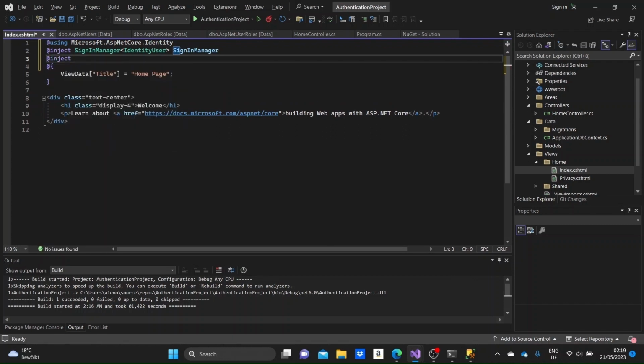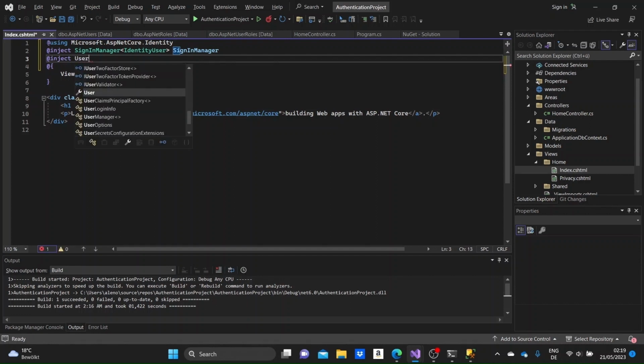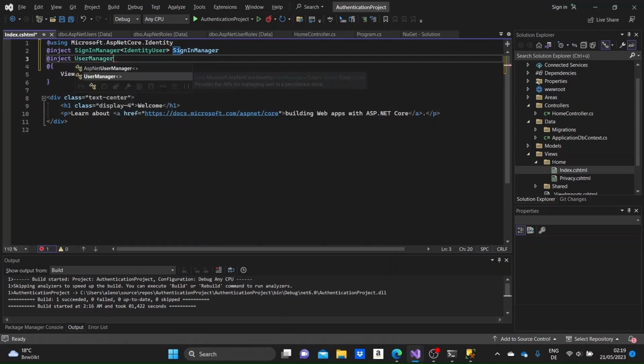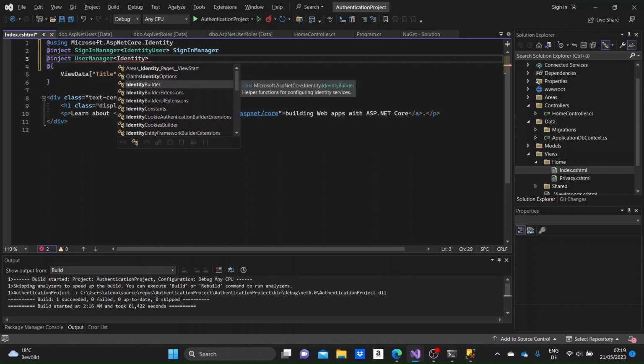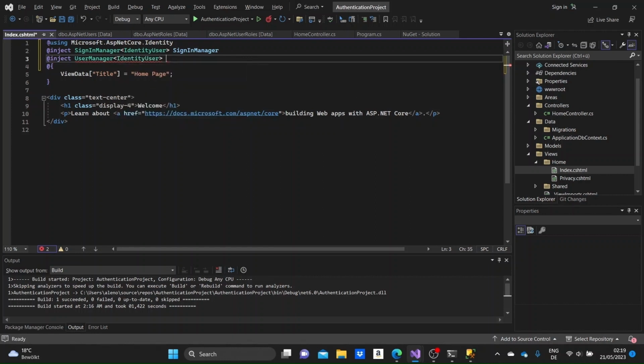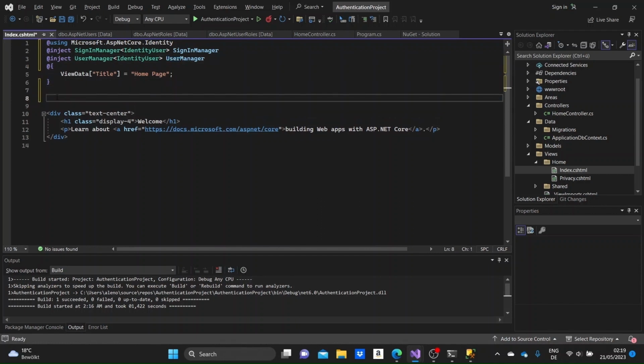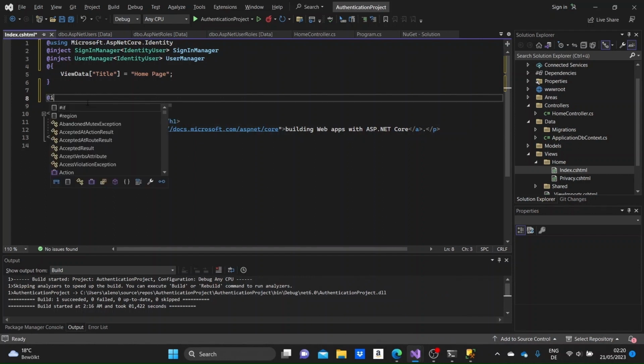And we need to also inject there the UserManager, which also takes an IdentityUser argument. So by importing these three things, we can access here in the view pages the information that tells us if a user is an admin, a role, or whatever.